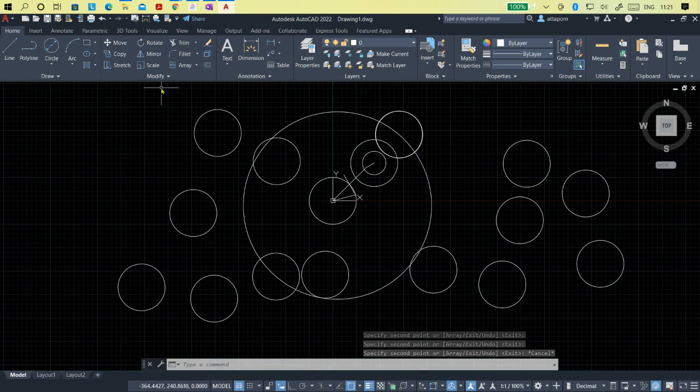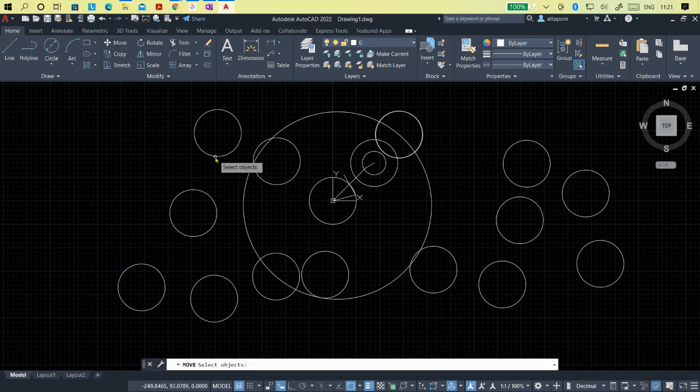You want to select more than one object, for example, move. If I select here, I don't want to select only one, I want to select more. If I click the next, you see they change. Just a single object you selected.